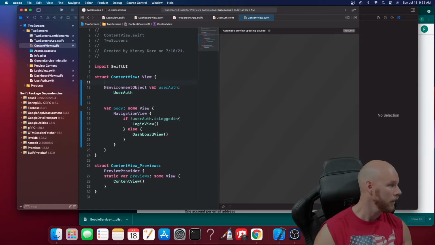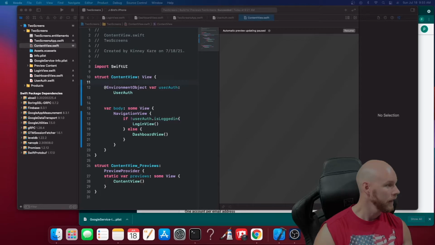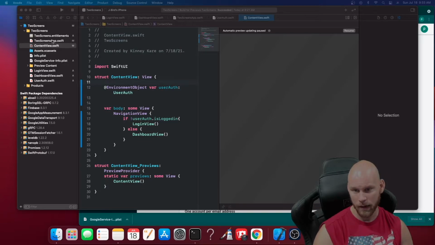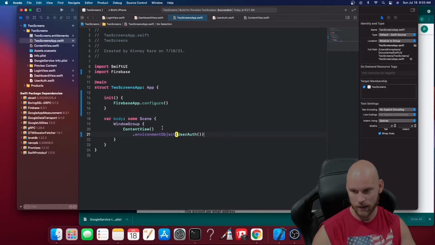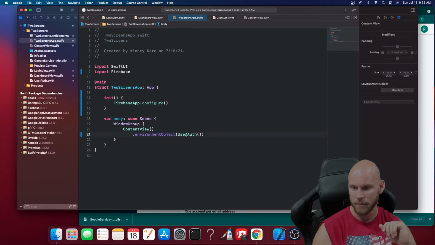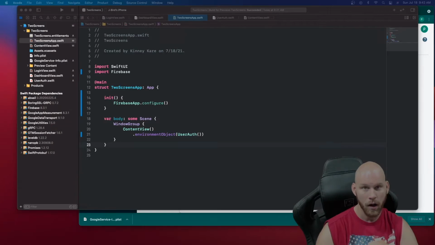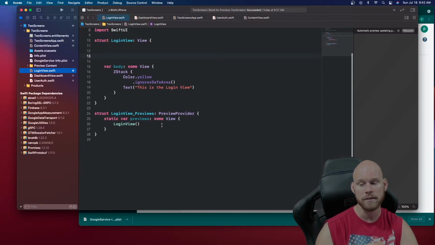Great. So now we are going to go ahead and look at your app again. So your app file, and you're going to go underneath this ContentView now, and then you're going to add that .environmentObject, and inside that do the userAuth. So now it knows, and now in every view it can grab this.